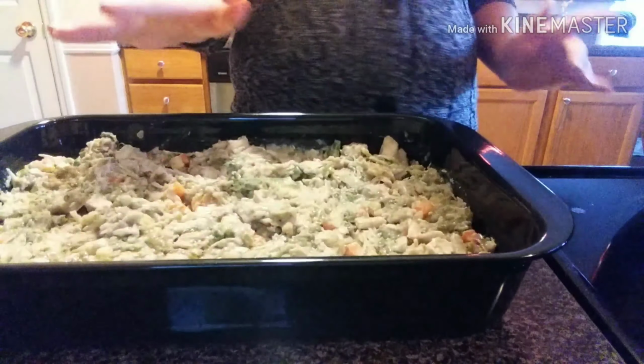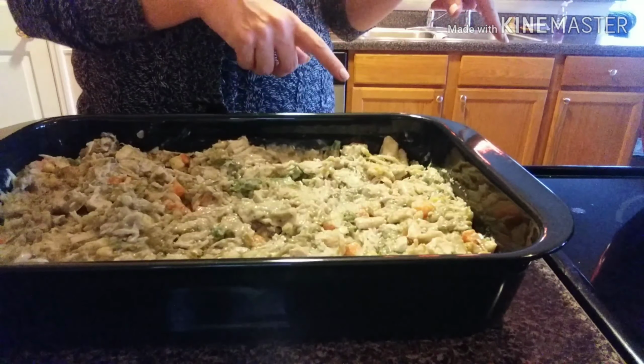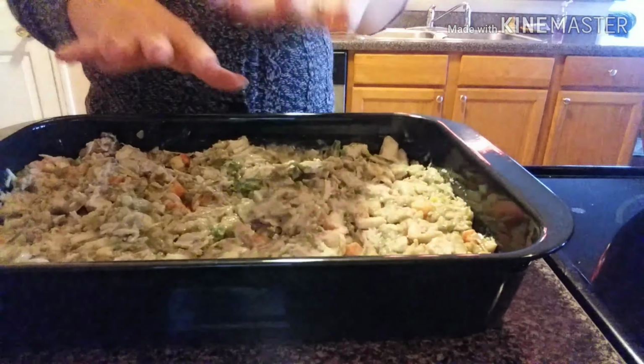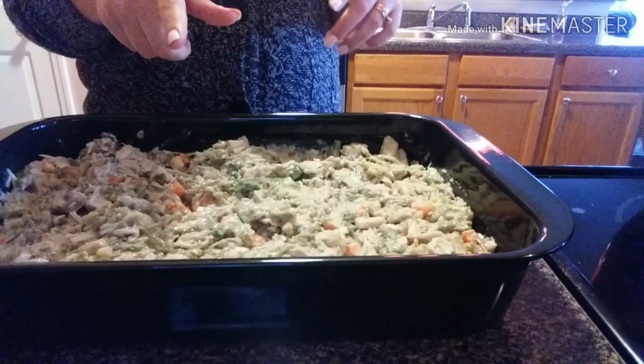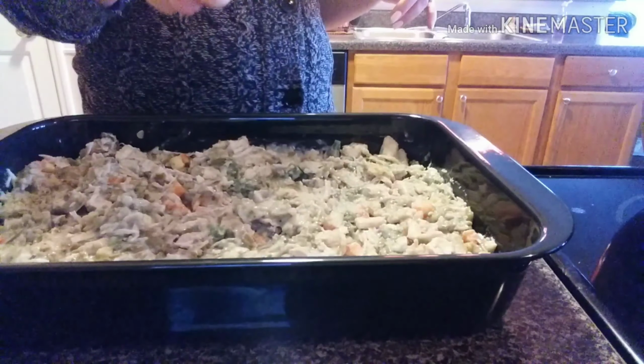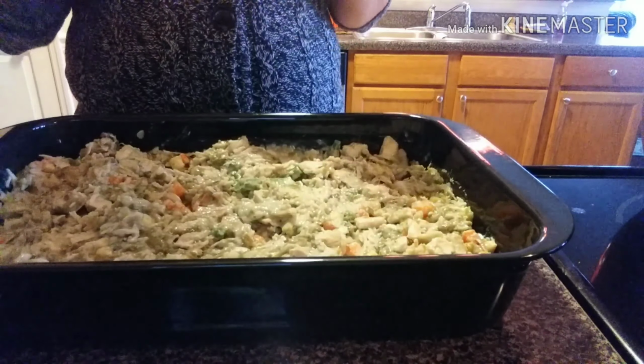So anyway, I'm going to pause and I'm going to wash this bowl, and then I'm going to show you how I kind of cream the mashed potatoes back up so I can spread them nice in this pan. The only other ingredient that I didn't show you guys that I'm going to be using is shredded cheddar cheese. So I'm going to grab that and I will be right back.